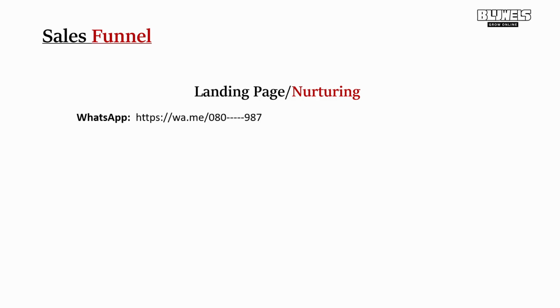So to create a landing page, you could use WhatsApp directly. You could use the URL link below. Just change the phone number with yours. Of course, preferably you should use your country code in place of the initial 0 there. That is this initial 0. You should use your country code. Just use it as you see it on the screen.